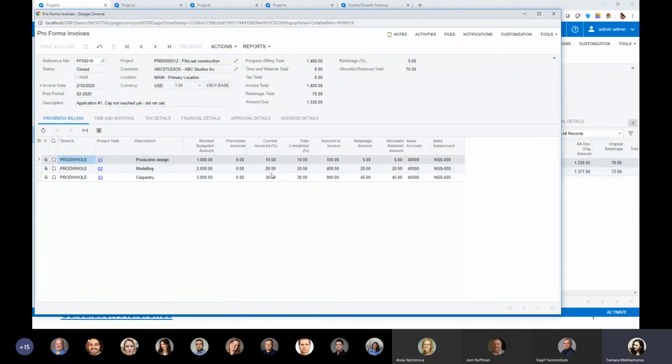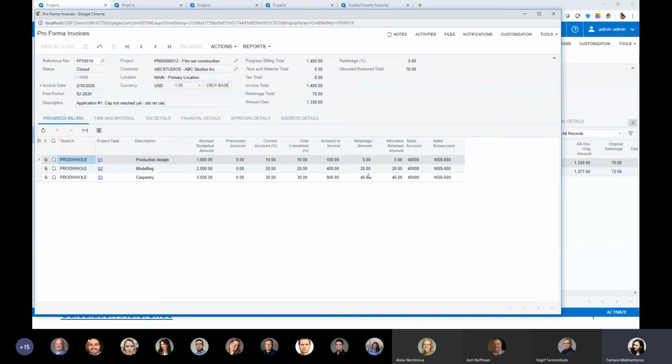It looks just the same way as the pro forma for a project with standard retainage. So you can see the retainage amount here and some allocated retained amount, which at first sight equals the retainage amount, because we haven't reached the cap yet. And because we haven't reached it, the retainage is calculated just as usual, amount to invoice multiplied by the retainage percent.